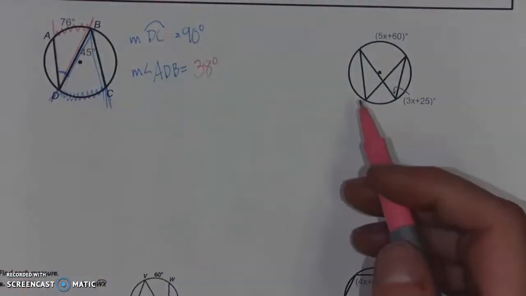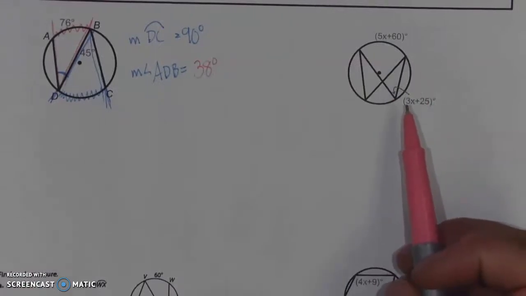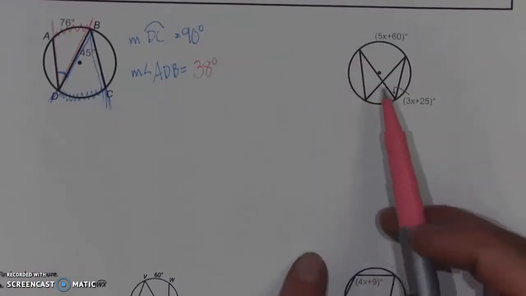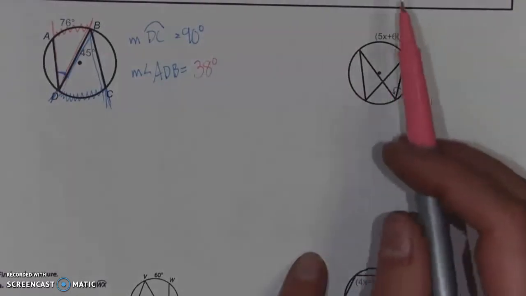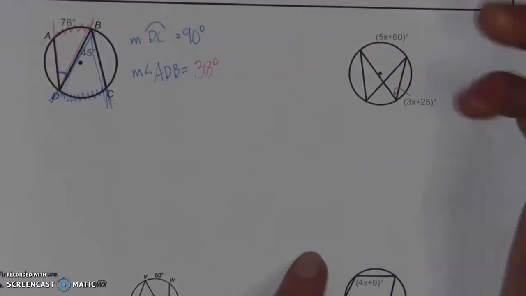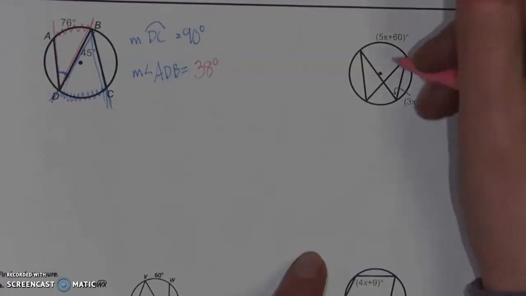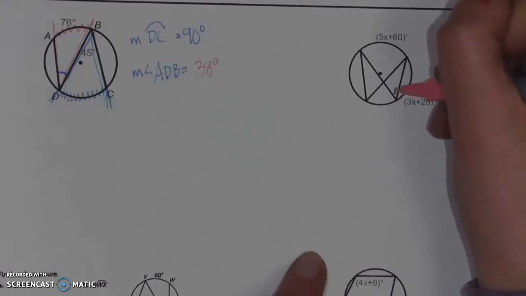I can also do more complicated formulas. Looking at this picture here, it can get overwhelming and confusing because I've got a couple triangles, I've got this circle, I've got the center, and then, oh great, some algebra thrown in. But it's actually not nearly as bad as it looks. When you have an overwhelming picture, break it down to its pieces. Notice that it's telling you that this angle is 3x plus 25.